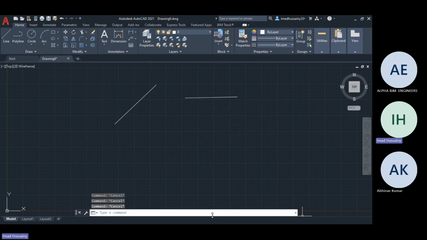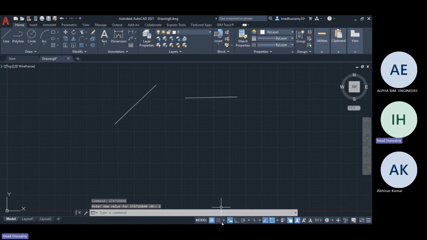So now you tell me, our status bar is gone. How am I going to activate it? I want to bring back my status bar. It's not here in my system. Just go here and type status bar, and yes, it is given here. Press it. It is asking me to enter a value: 0 to hide it, 1 to bring it back. Either press enter or press space bar. I'm pressing space bar; it works as an enter.